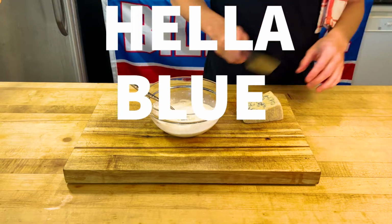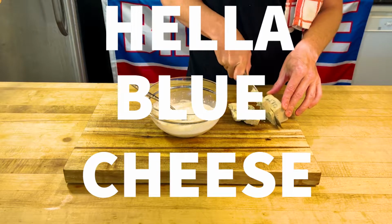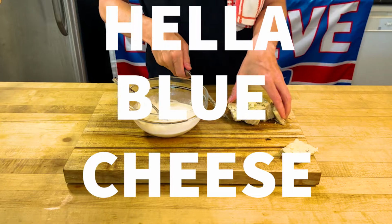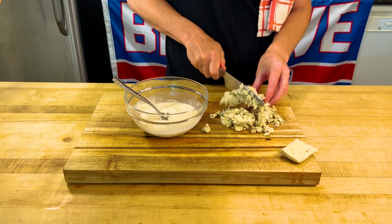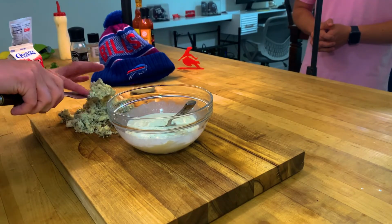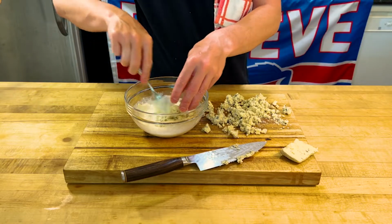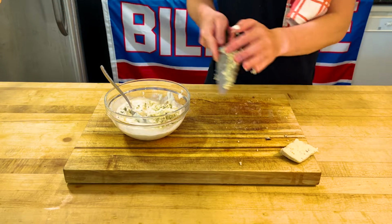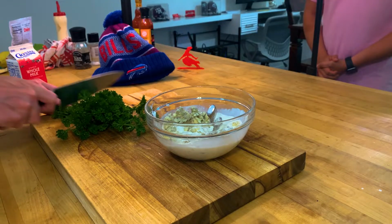Hella blue cheese. You heard it right. This is really the biggest thing that makes us better than average: we just bought really good blue cheese. They have it in the section where it's been sitting there and dry, but just walk to that weird cheese section in your grocery store and get the good stuff, because it is super worth it. I don't think you could put too much in there. I've never seen that happen.